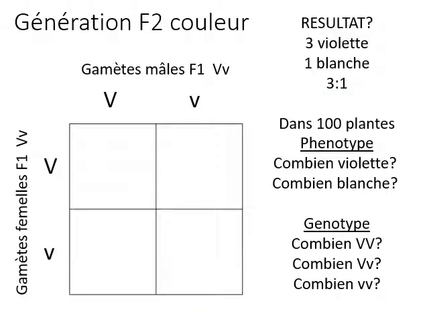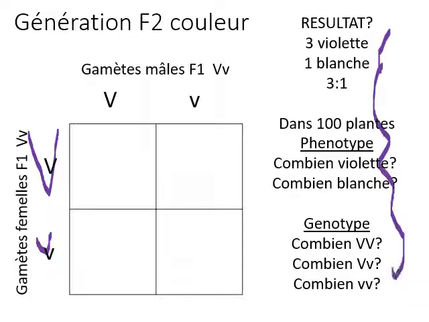Let's go back to flower color from crossing the purple flowers of the F1 generation. Remember, F1 had large V, little v, which means that we see the color purple. Note these questions along the side. We'll be able to answer this once we fill out the table. I want Elio to pause this and for someone to come up front and explain each part of this table and fill it out.